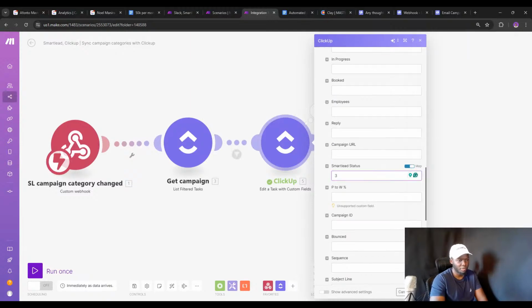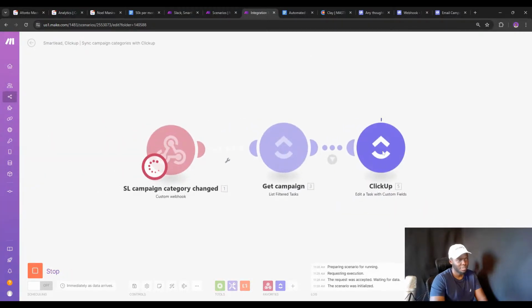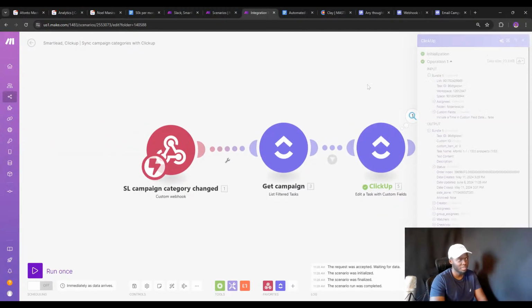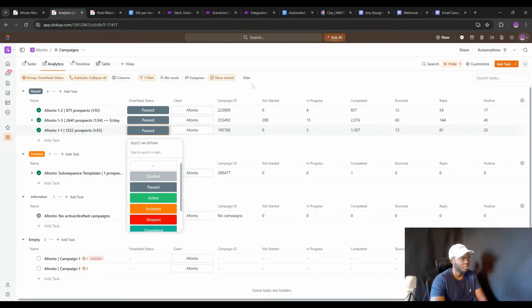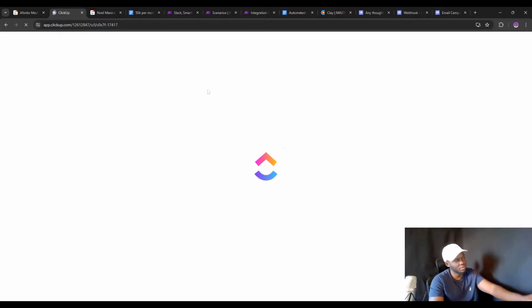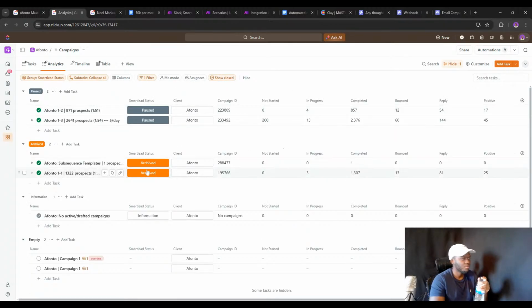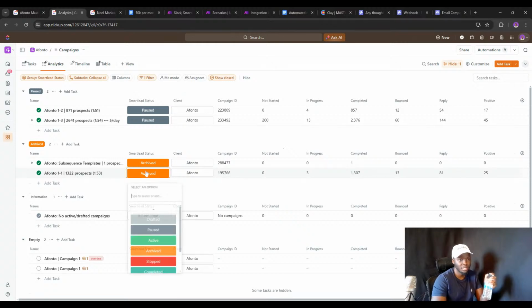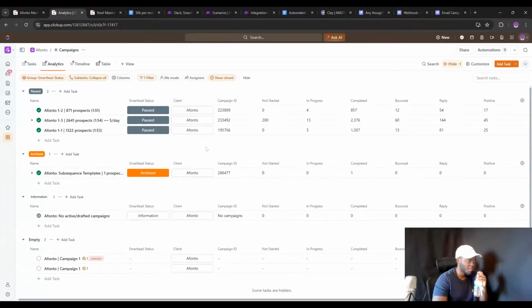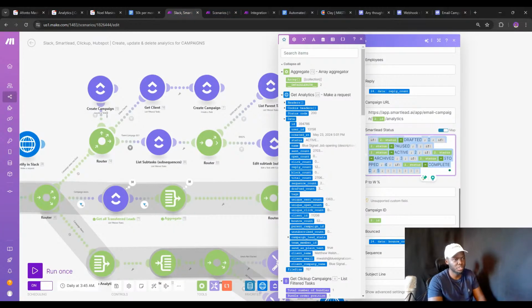Let's do 3. And then let's do this again. If it does work, then cool. We're just going to go with this. Oh, seems to have worked. It did work. So this works. Therefore, the formula that we have over here is fine. So we're just going to do this.